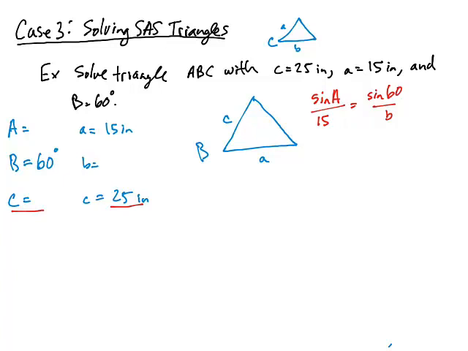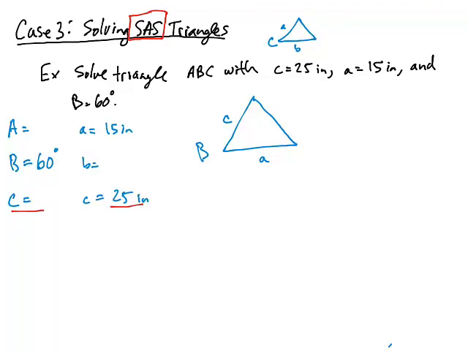So this is what I meant earlier when I mentioned it's not imperative that we memorize what situations or what cases go with each law. If you try one law and you come up with two missing values in your equation, you're not going to be able to solve it. Alright, so we know the law of sines isn't going to work. Let's use the law of cosines.